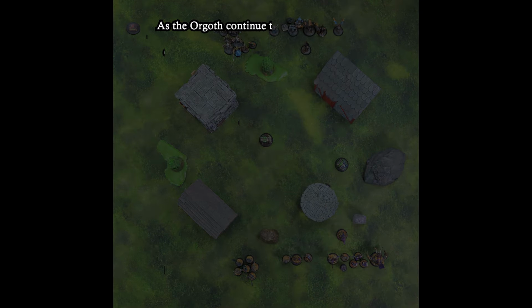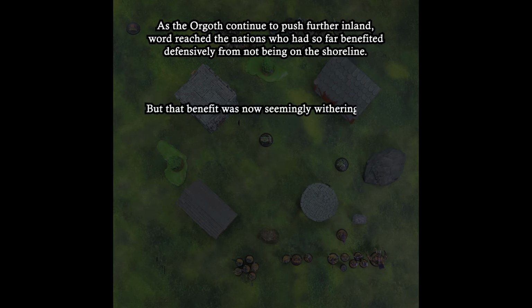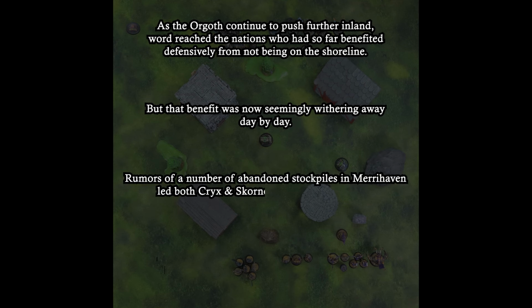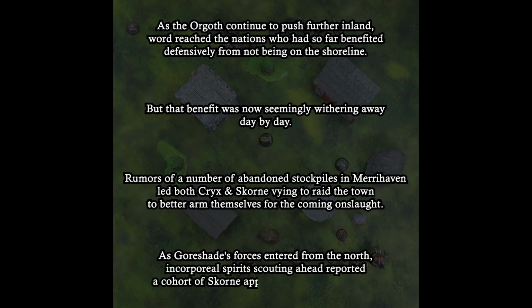As the Orgoth continued to push further inland, word reached the nations who had so far benefited defensively from not being on the shoreline, but that benefit was now seemingly withering away day by day. Rumors of a number of abandoned stockpiles in Merrihaven led both Cryx and Skorne to vie to raid the town to better arm themselves for the coming onslaught. As Gorshade's forces entered from the north, an incorporeal spirit scouting ahead reported a cohort of Skorne approaching from the south.